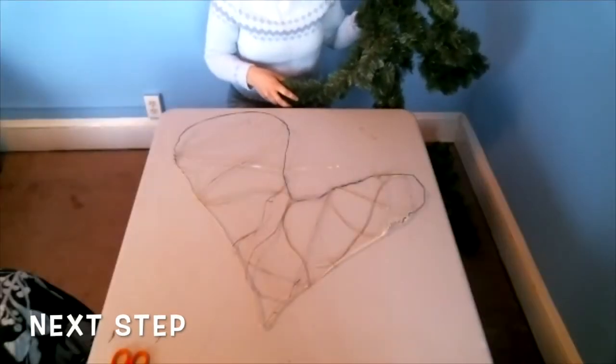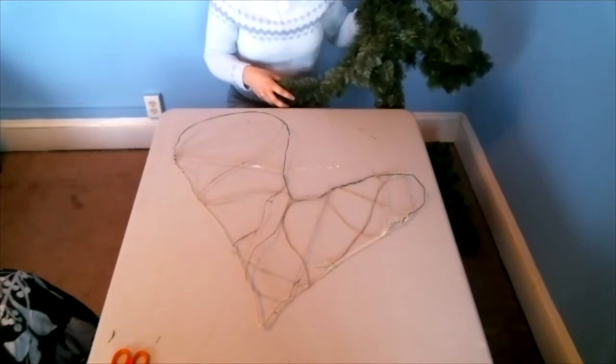You can also use some more of your craft or floral wire to make this inner framework pattern. And the wire will give your wreath a little bit more sturdiness than using the cord. So it's probably a good option if you're worried your wreath might get knocked over or it's hanging in a very windy area. So at this point, I have my framework all filled in, all down through my wire outline.